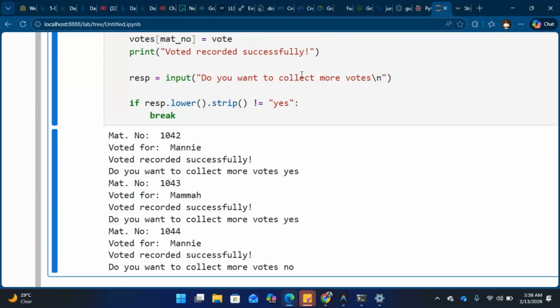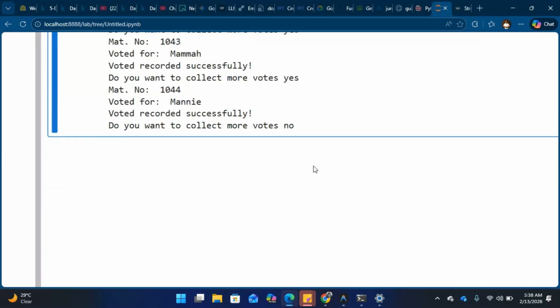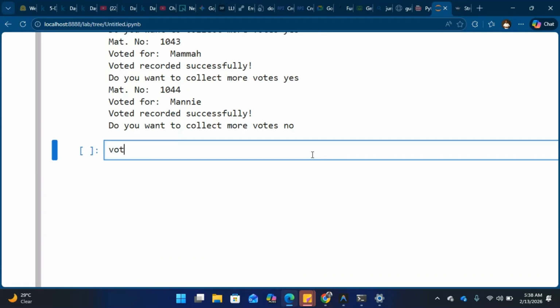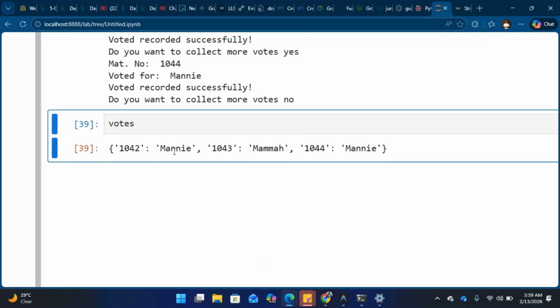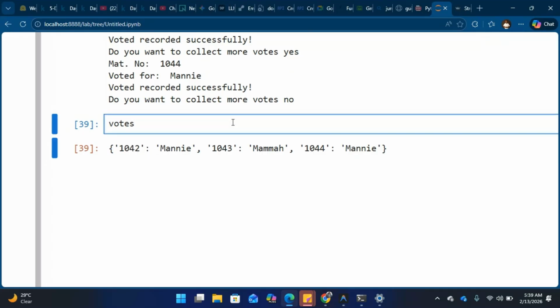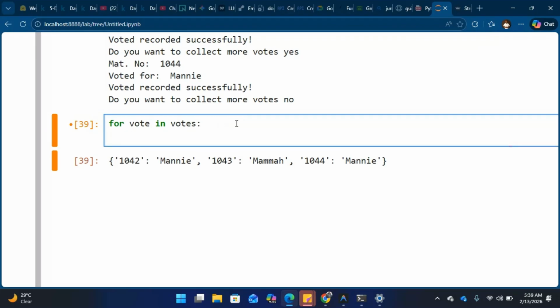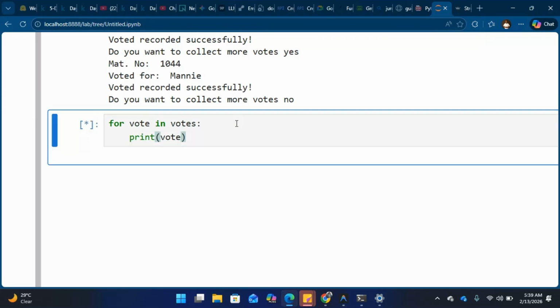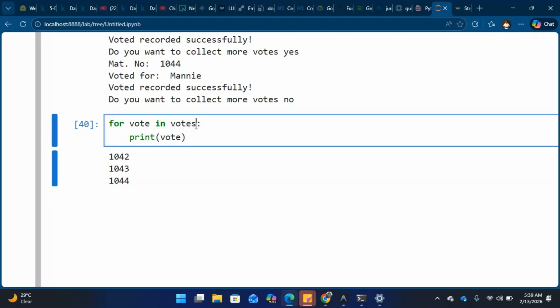That's good. So we're not going to be running this again to see how this is implemented, but you now know how and why. And so quickly, let's look at what our votes look like. Now you can see our votes has recorded the votes, right? So we can come here. You can use the for loop if you want: for voting in votes.keys. By the way, whether you type keys or you just use for voting in votes, and then we print vote, we know that it will print only the keys, right? The matric numbers. But if you want the items or the values rather, you must pass it in.